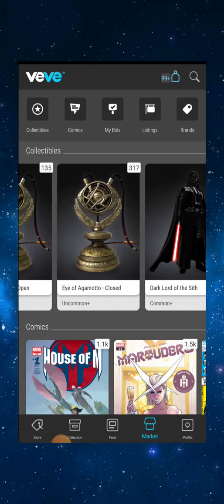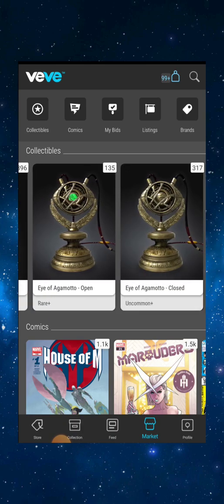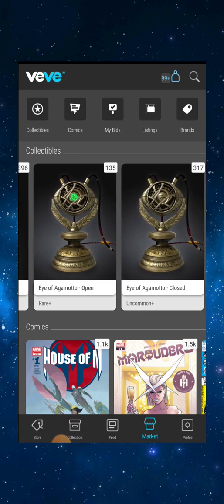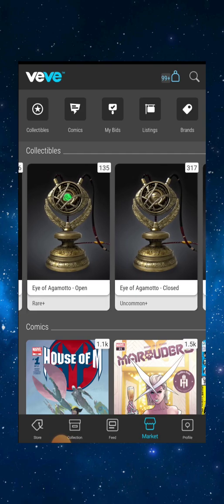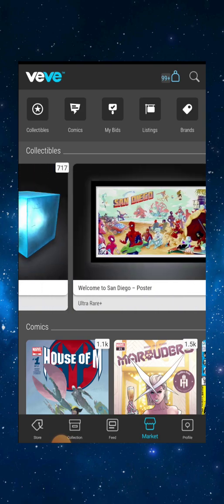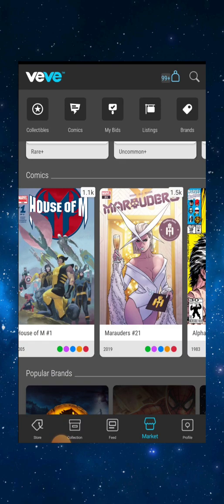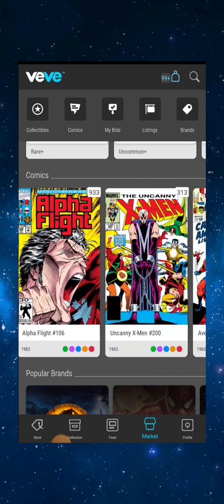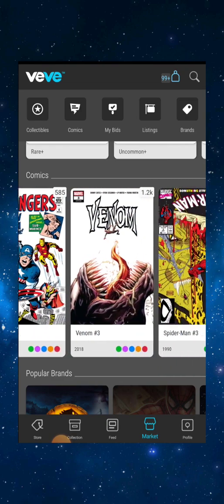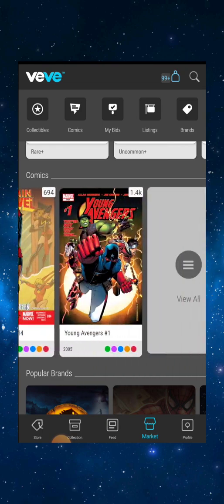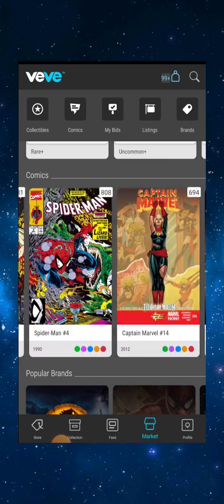And then we've got the Eye of Agamotto and the Infinity Stones. There was recently speculation that if you collect all of them, then you might get Thanos' gauntlet. So they appeared up here because people have been FOMOing into these. So that's what this tab is. And same with the comics. Recently dropped comics or popular comics that have been bought up recently will appear right here. So that's what these sections are basically.